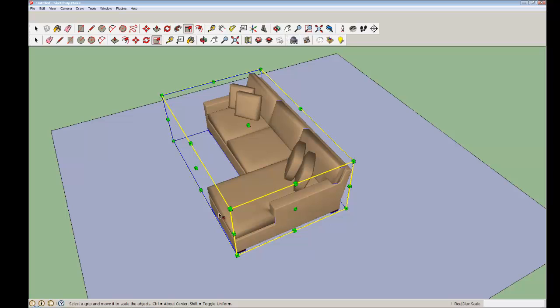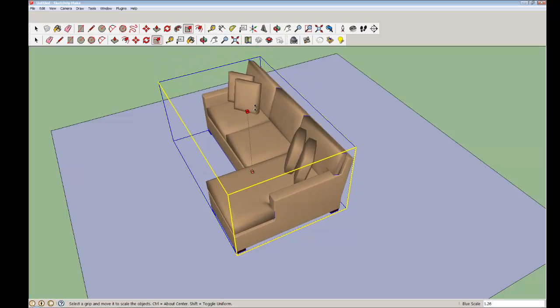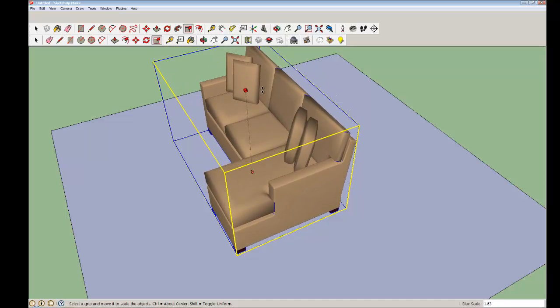Now, my favorite one I think here is finding the perfect middle grip. So there's a perfect middle, there's a perfect middle. It's anything that's not on one of the yellow lines. Now, if I chose the top middle grip here, this is going to force scale in the blue direction while maintaining the ratio or the original size of the red and green, the width and the depth. So if I decide to scale something here, I'm going to only be affecting the height. And that's what we often do. We might have a window that we bring in and we only want to change the height of the window. So you can see I can do it there.